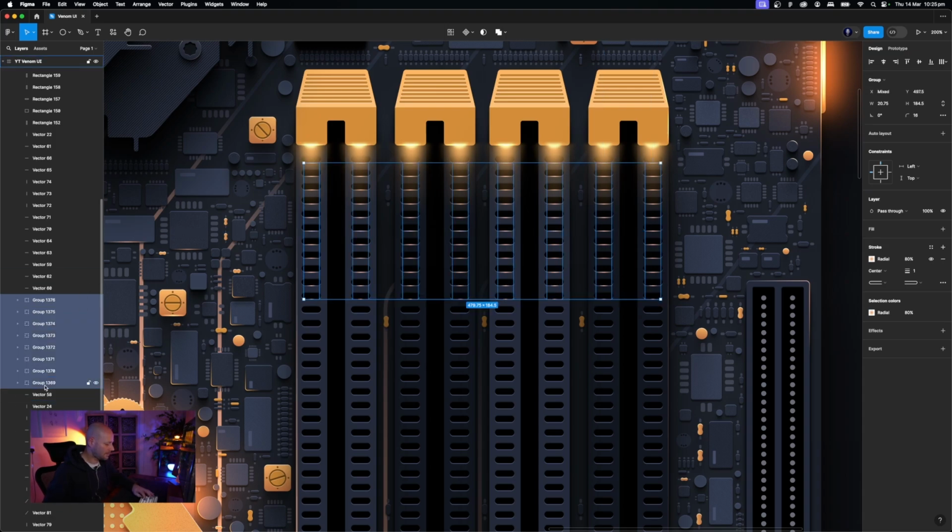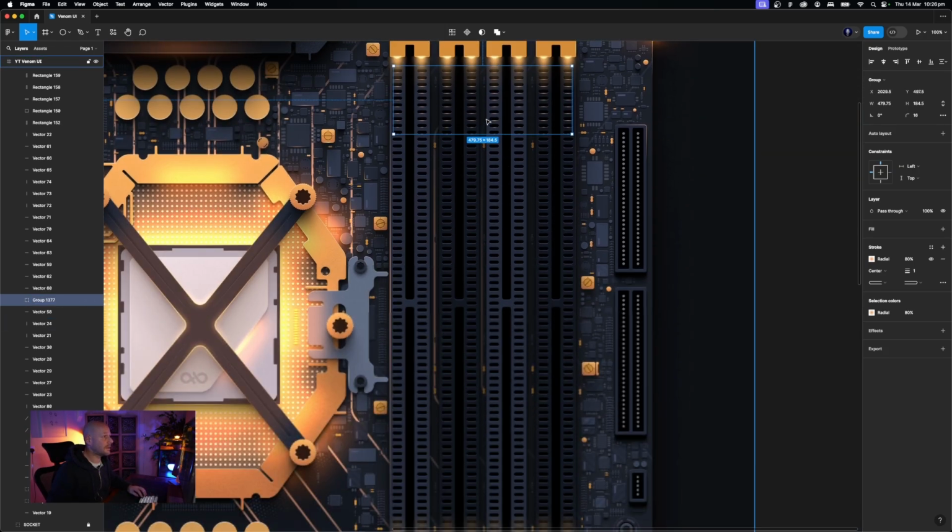Right. So let's group them. Okay, they are RAM. I'm just naming them because otherwise I'll forget. RAM grid lights, whatever you want to name it.